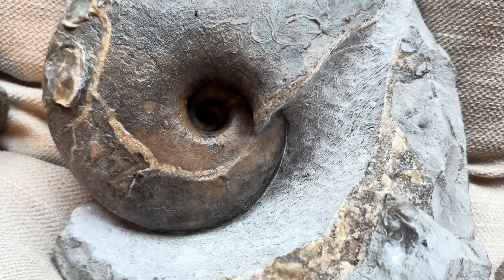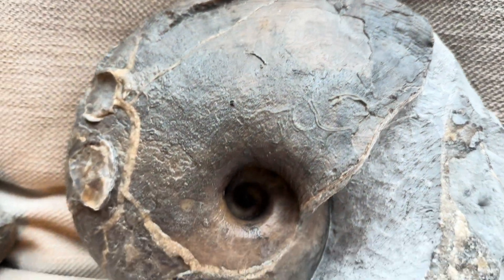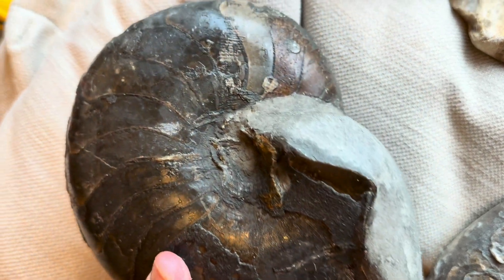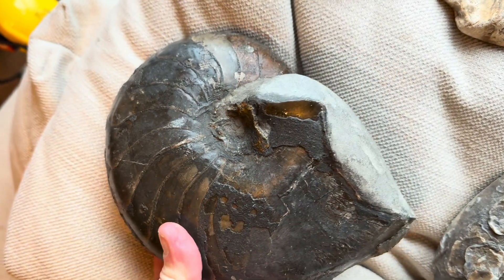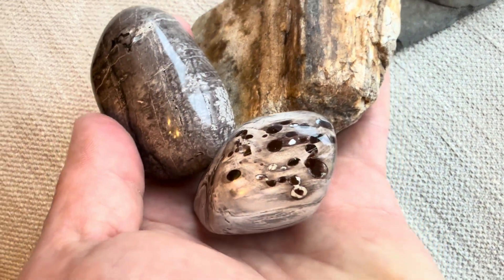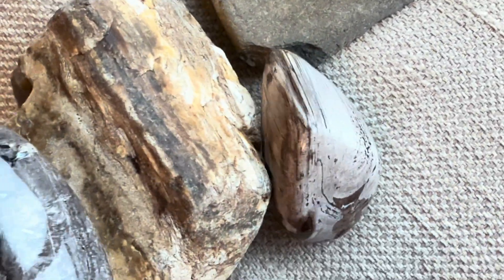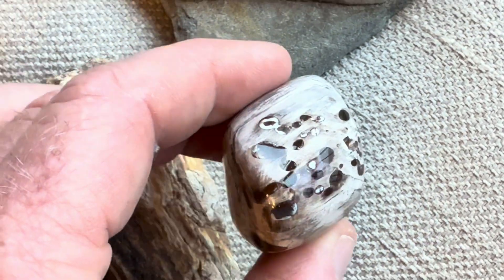I'm constantly asked what a rare find is along the Jurassic coast. A really good nautilus fossil like this, that's not too eroded, is a very nice find to make at low tide. Here's another specimen — a really nice big chunky nautilus fossil. You can see the sea hasn't eroded it too badly at all; look at the light nicely reflecting off that surface. Also the agatized and silicified fossil wood — this petrified wood from the Cretaceous period is found in the chert beds. It's much rarer to find than a lot of the other Jurassic fossilized wood, and you can see the lovely colouration with the teredo borings, where they are filled with Lyme Bay agate.